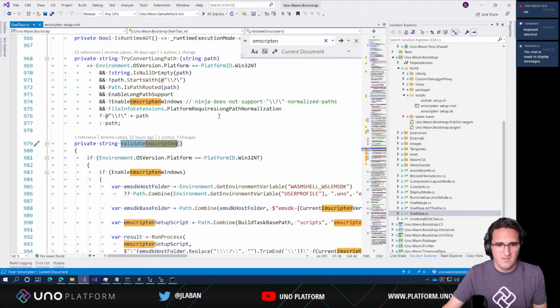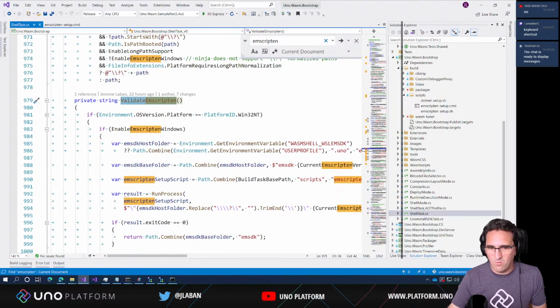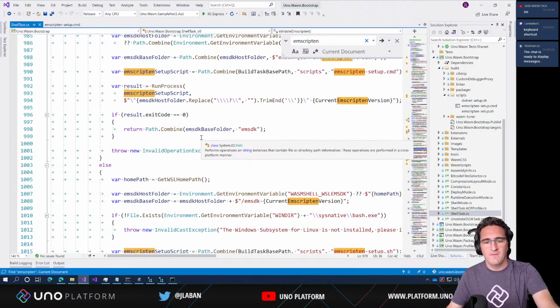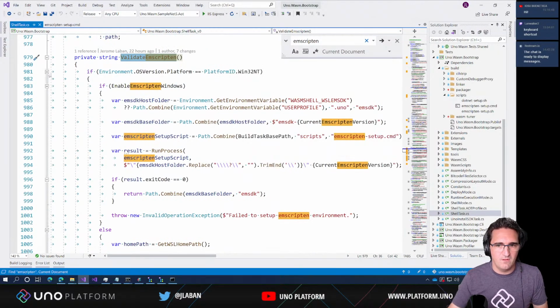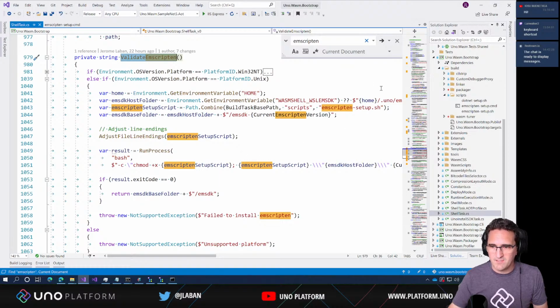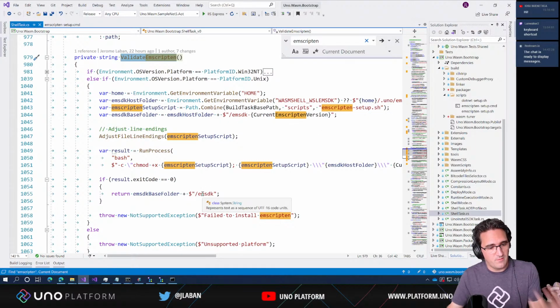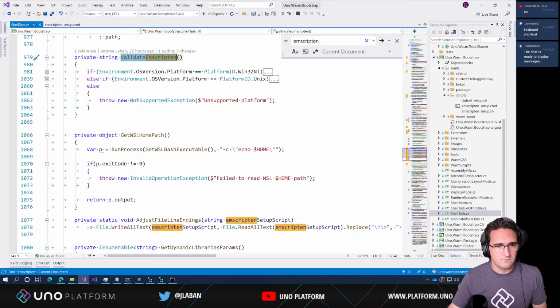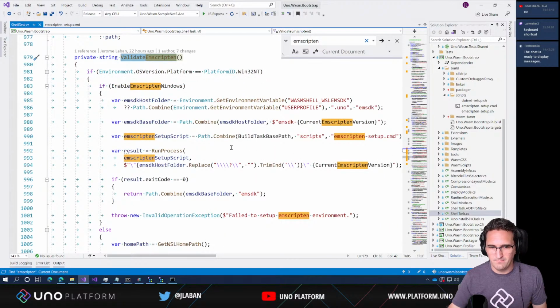There it is. That one is making sure that when you're on a specific platform, it sets up everything properly. Let's say if you're on Linux, it's determining the current home, determining a few other things, and downloading the Emscripten SDK at a proper shared location, because I think it's 800 megabytes or something, so you don't want to re-download that.